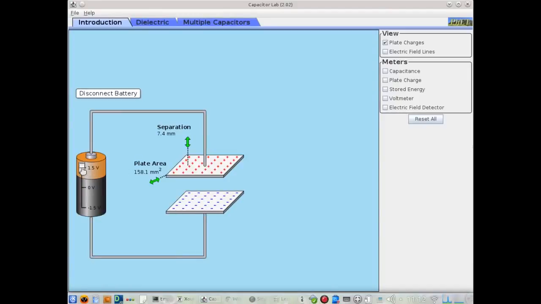So let's think physically about what's going on. In order to charge up the capacitor, I have to begin in a situation where the capacitor actually has no net charge stored on it. And in this case, I've essentially switched off the battery. Its voltage is set to zero. So there's absolutely no electric field anywhere in the system, and there's no way that charges can be induced to move anywhere in the system.